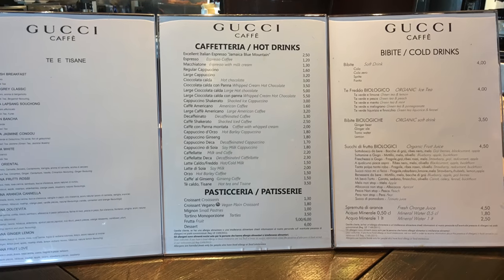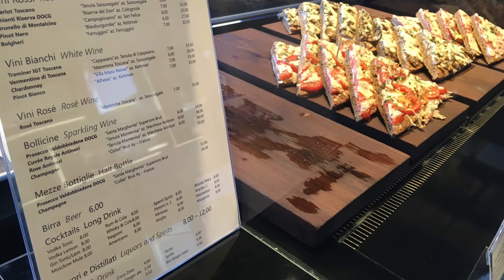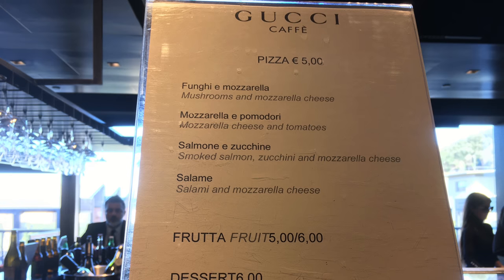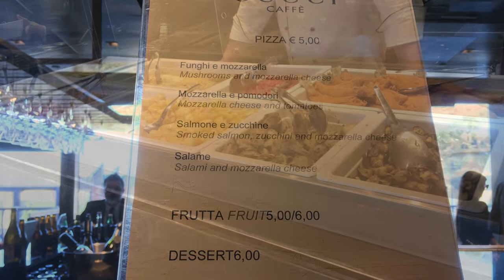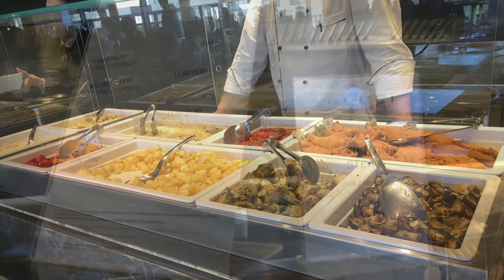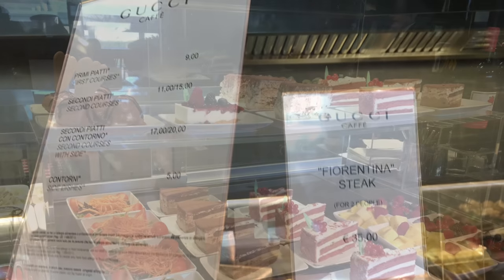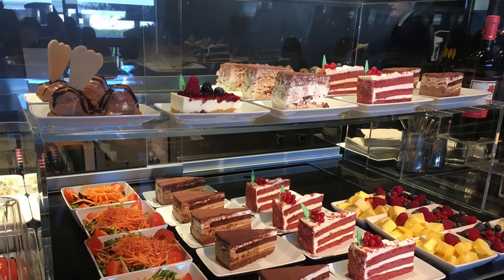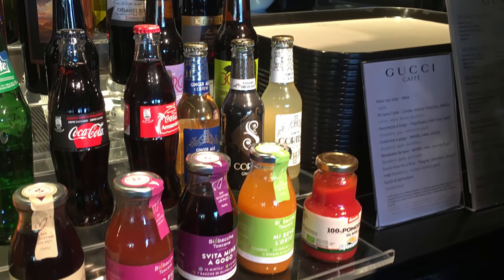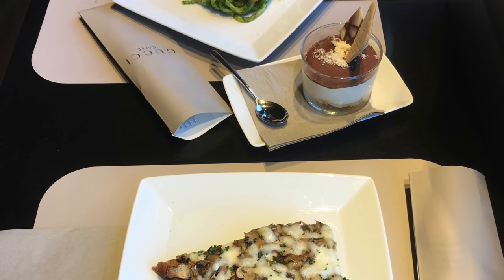Since I'm recording from an iPhone I actually cannot see the prices for myself, so you have to blow them up when you're on your computer. But these were actually pretty reasonable — you can see some pizzas over there going for like 5 euros. Fungi, mozzarella, salmon, zucchini, all that stuff. Here are some bigger entrees — they had beef and chicken. You can see second courses and first courses and their prices. Some cakes like tiramisu and red velvet. Even some drinks. Gucci is one of two cafes here and it's nice that they have reasonably priced food.